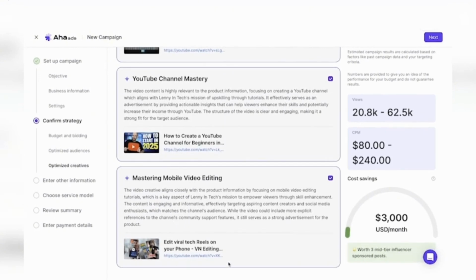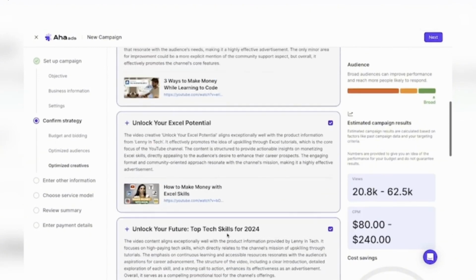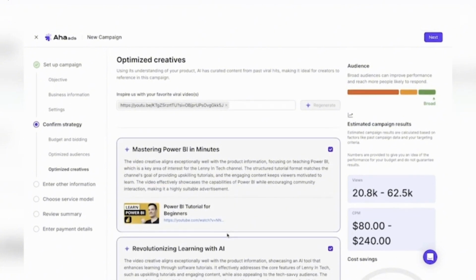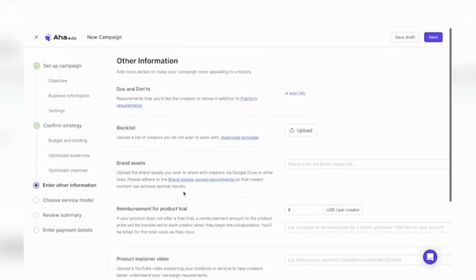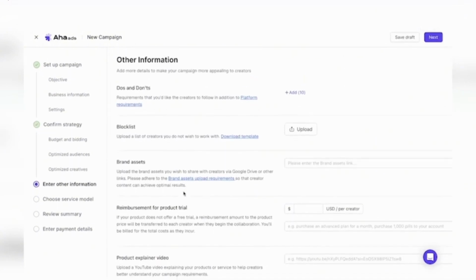Now in this part of it, you basically want to add some rules. You want to make sure that you are letting the influencers know that maybe they shouldn't do this, they shouldn't say this in the videos. So basically you just need to provide some requirements. The platform has its own requirements, but you can also provide influencers some guidelines on what to do.